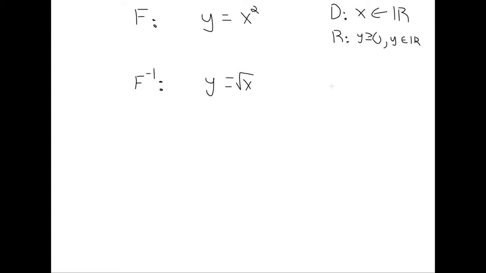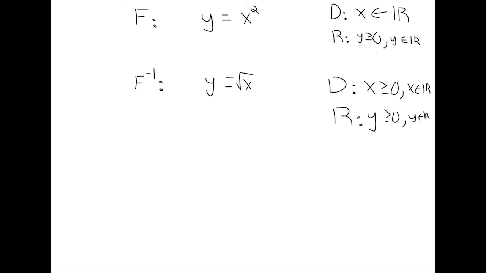Okay, what's the domain of this going to be? Well, x can only be greater than or equal to 0, right? Because you can't take the square root of a negative number. And also, x is a member of the reals. Okay, what's our range going to be? Well, when we have a square root function, we always assume that y is going to be positive. Okay? And why do we do that? Well, I'll explain in a second.